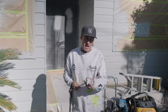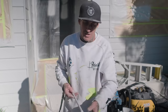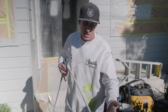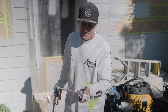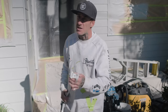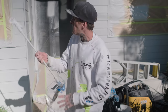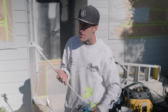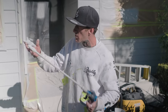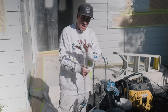I'll just have a bit of a talk about the tip — why I choose the tips that I do when I'm spraying the surfaces that I am. And we'll have a quick rundown on the pressure, so how I like to pretty much dial in my pressure to make sure it's 100%. So we've got no train tracks, it's not going on too thick, not too sparingly — you've always got that happy medium. It all comes down to what tip I'm putting in.